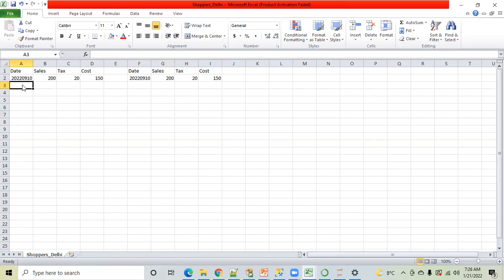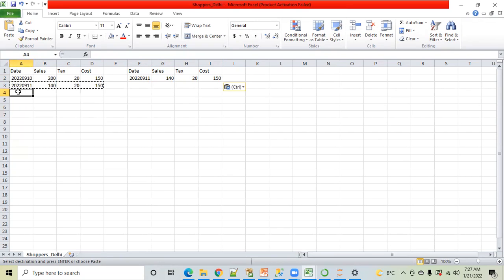Now coming to 11th of September. What is this data? On 11th of September, manager 1 has sent me the data of previous days as well: the data of 10 September as well as 11 September. Both dates' data he has given. But the second manager thought that already I have sent the data of 10 September, so no need to send it again. So he has sent me the data of 11 September only.